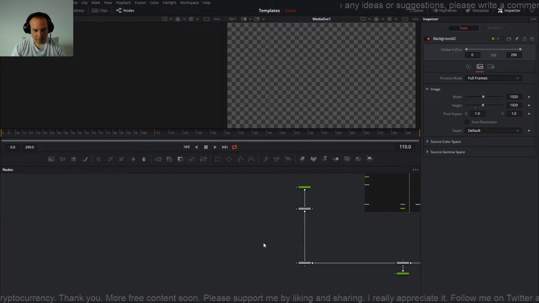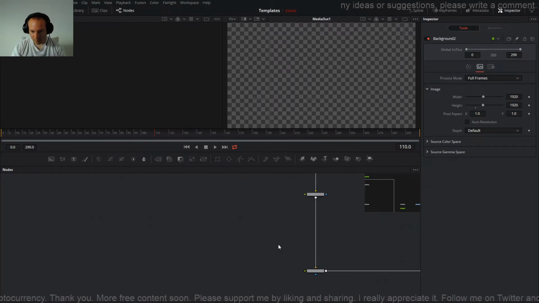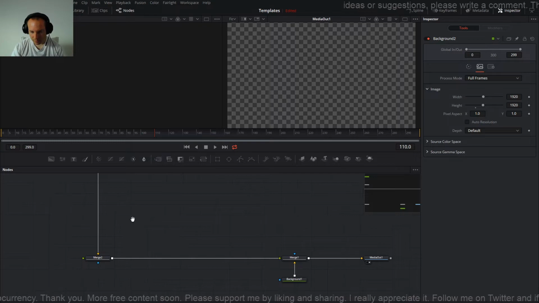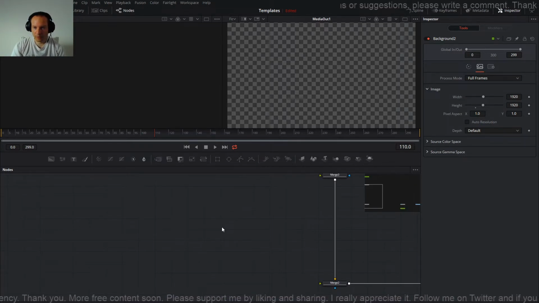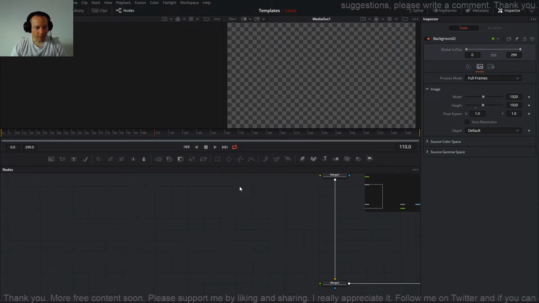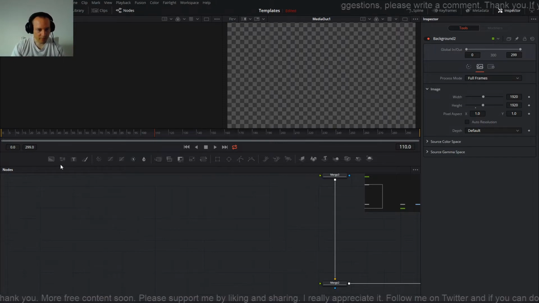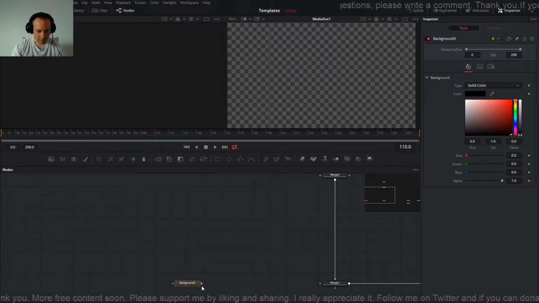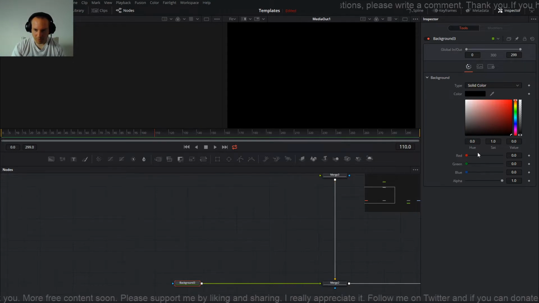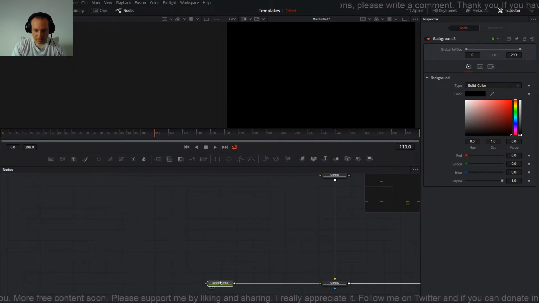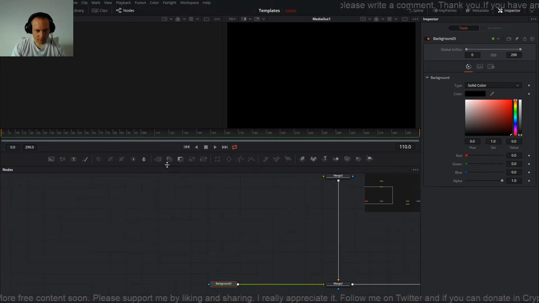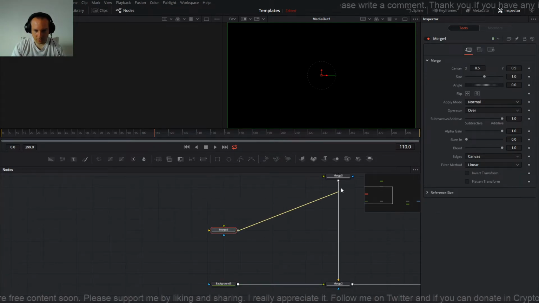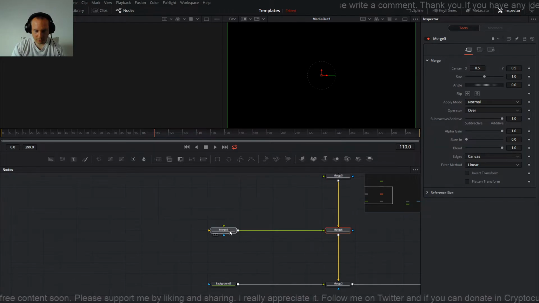and this is basically for the start. And let's do some fun background. Background will be black, standard. Then merge here, connect to the merge like that.